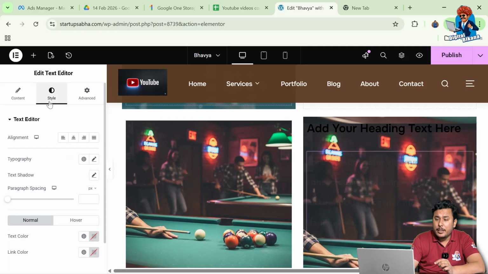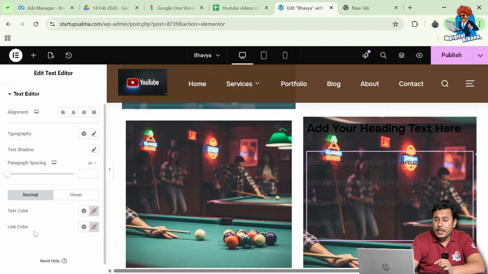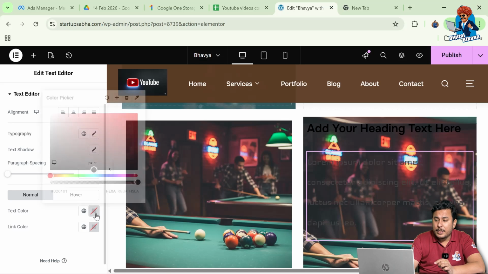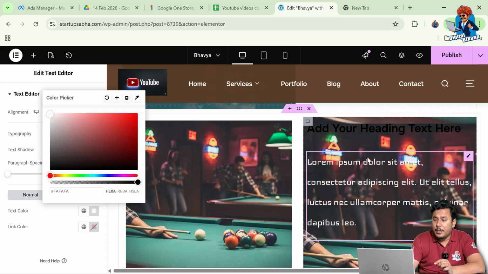There is also a style setting, and in it you will find the text color option, and you can choose the text color from the color palette. As you can see, we have successfully added the text over the background image in Elementor.